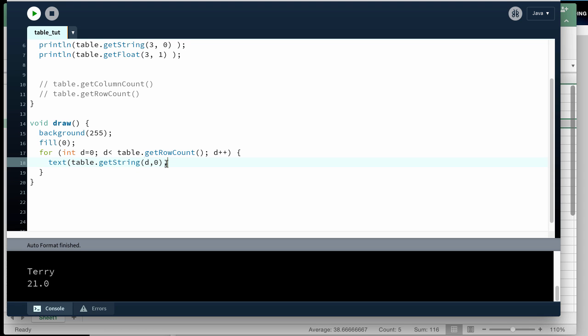Okay, now I'm going to put a comma here, and I'm going to say, well, where is this going to get drawn? Well, I'll just say 100 pixels over on the x-axis. And remember, this third parameter is always going to be the y position. So I'm going to say 25 down from the top, so this is kind of like a margin on the top, plus d, that's whichever name we're at, times 25 pixels. And again, this doesn't have to be 25, this could be 30. This is essentially saying the line spacing between one piece of text and the next one down. Okay, and I'm going to make sure there's a semicolon at the end of that. So let me go ahead and run this and see what it looks like.